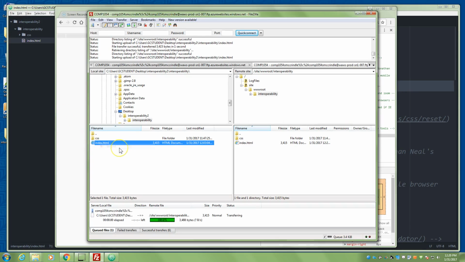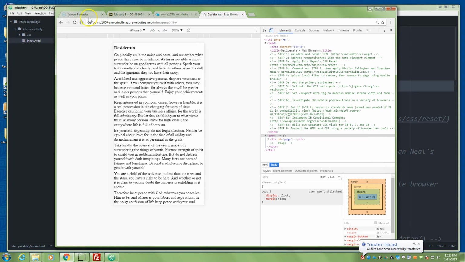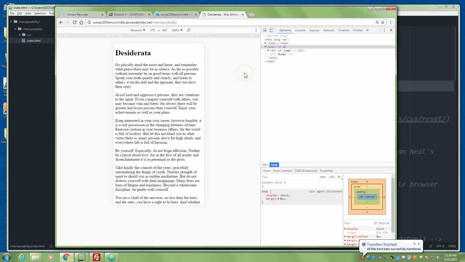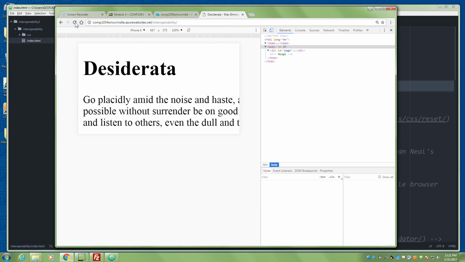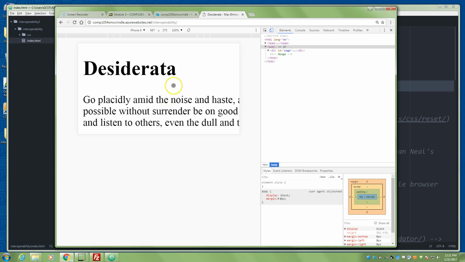I'll put this up to the server, and we'll take a look again. You see immediately it's much more readable, right? It stops pretending to be a desktop machine. So in landscape view, there we go.